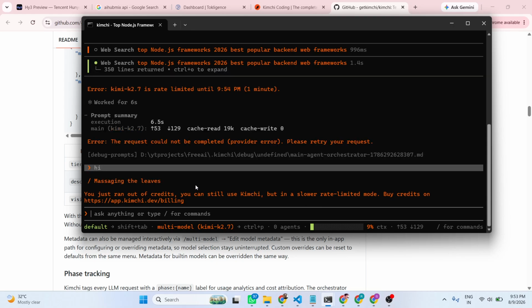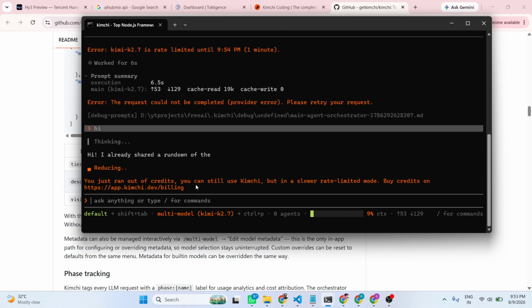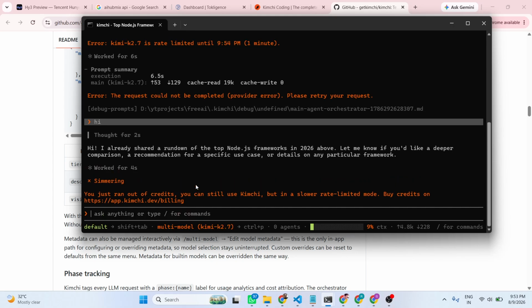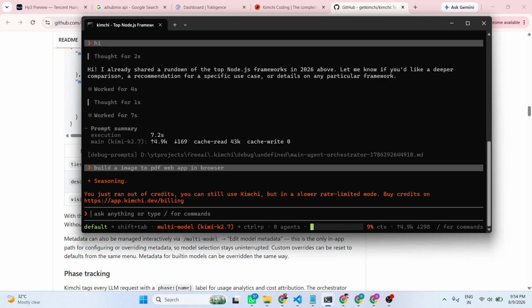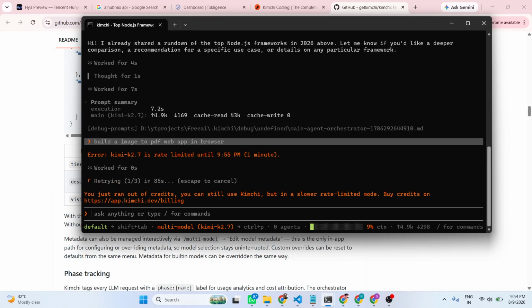You can type the escape key to cancel out. So you can see that now it is giving you the top 10 frameworks. I can simply say build an image to PDF web app in browser. What you can do, you can select any other model.